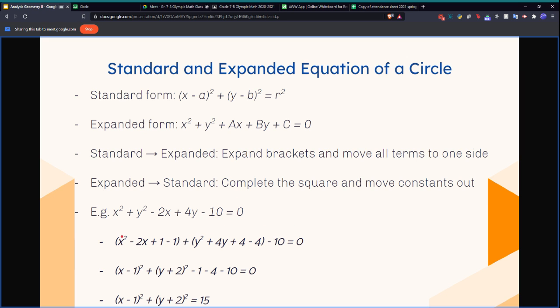And so we want to complete the square. What you want to do is put brackets around the x term. So we have x squared minus 2x. I actually did this in like 2 steps. Remember that if you want to convert something into a perfect square, you have to add a constant term to that.